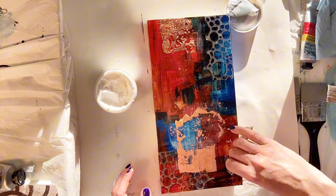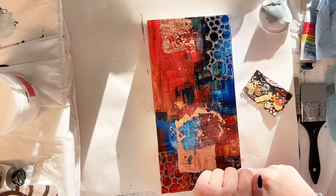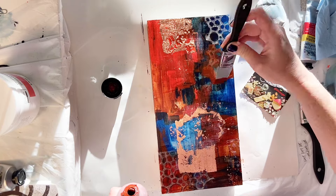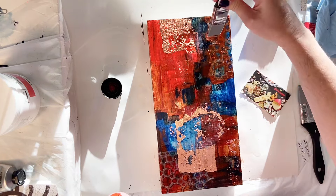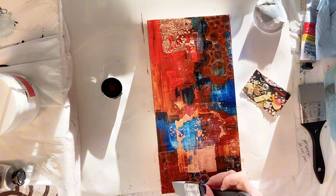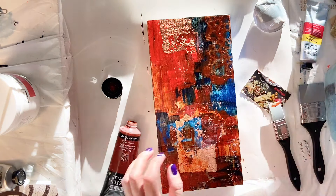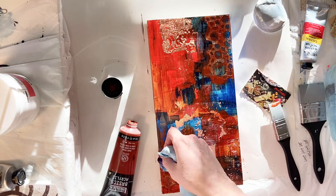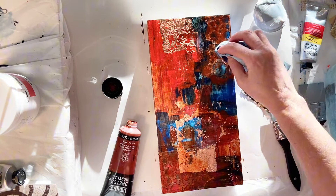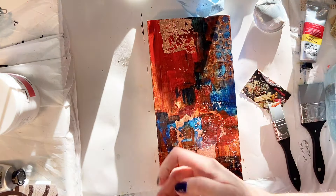I'm going over lightly with my card to smooth it down with the medium, but it does tend to break up pretty easily because it's not really intended for that, so I'm just going over it very lightly. Now I'm going back in with some of the burnt sienna because I wanted the color to be a little warmer and more muted than just the plain tissue paper color, and I'm also going over some of the copper foil with that same paint to draw everything together. I'm wiping just a little bit of the paint away on the foil to let some of the shine through.